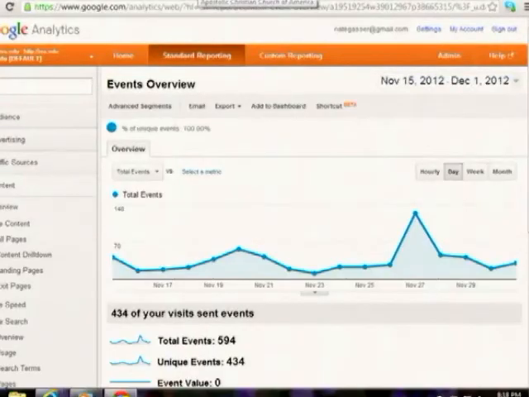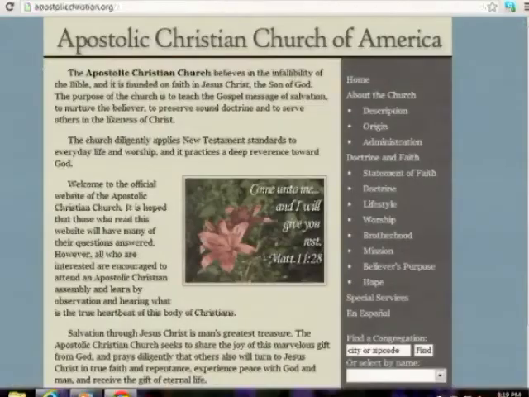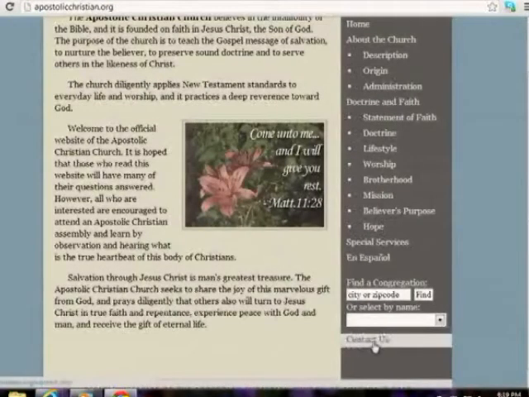Okay. So I want to show you a couple cool things. So a goal. Let's make some goals. A goal is something that you want to measure to find out if visitors completed it. I have one example. It's very simple, but it's a church website that I built a while ago, and we wanted to find out how many people were contacting us.